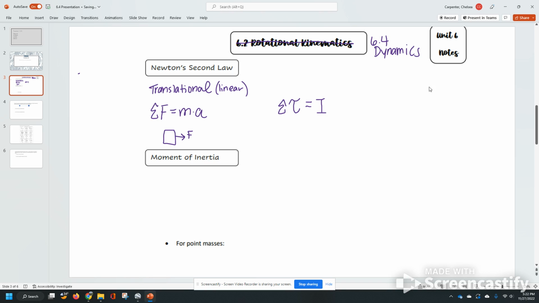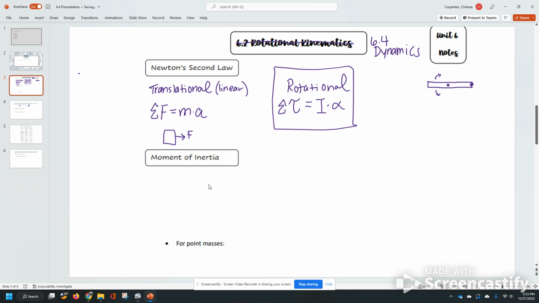If you are holding a meter stick about the middle, you can rotate it back and forth, and it's not going to be too hard to rotate. Versus if you hold it at the end, it's going to be a lot harder to rotate, even though it's the same object with the same amount of mass. So the distribution of the mass in relation to the axis changes how something rotates. And instead of linear acceleration, we're going to have angular acceleration. So this is the rotational form of Newton's second law.